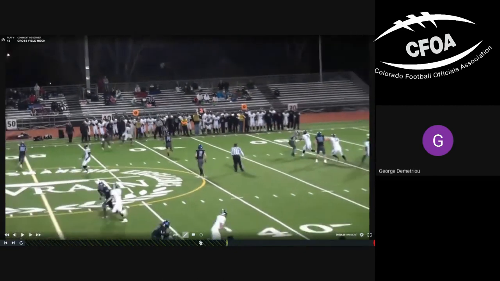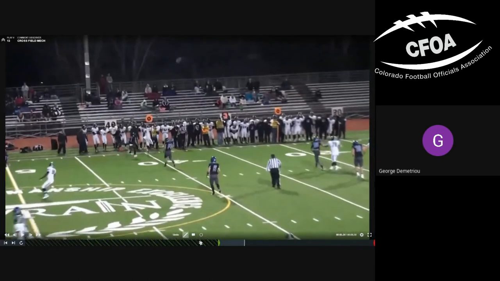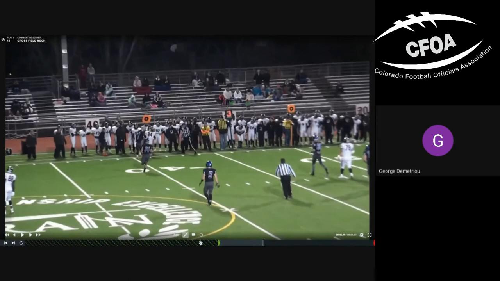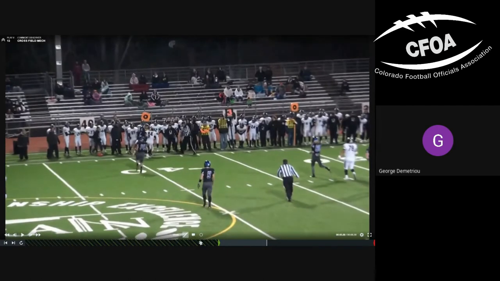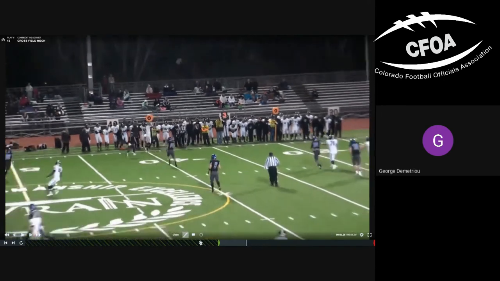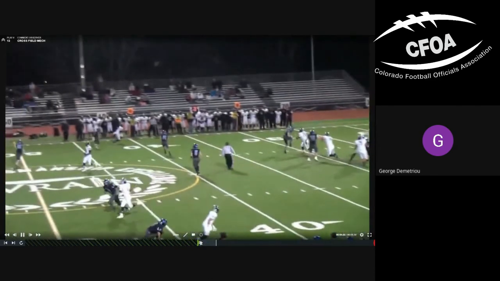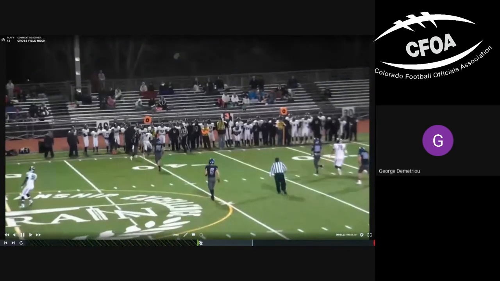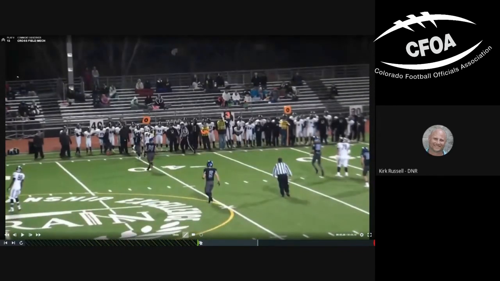Now, you may say, what's the significance of him touching his back? The best answer I can give you is, there has to be a quantitative criteria for determining the forward progress spot. So the way the rule is written and the interpretation is, when a player is retreating of his own volition, the progress spot is where he is first touched. But totally different if that was the goal line. Correct.